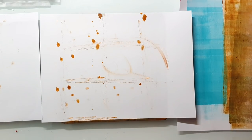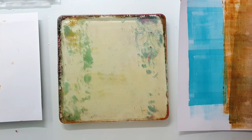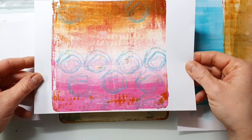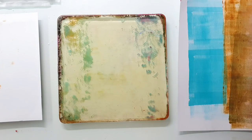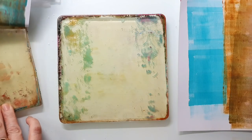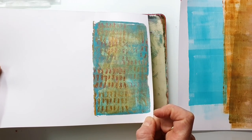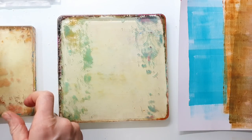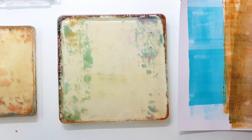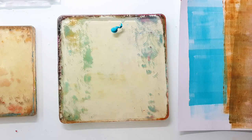If I want to pull up everything that was back on the plate, I make sure to press the paper down very good, and here you can see that I have transferred everything that was on the plate to this print. And that's the more chunkier print. I think a lot of people would like that print, but it's not my favorite. But you never know when you need such kind of a color. Sometimes you need something dark to contrast against something colorful.